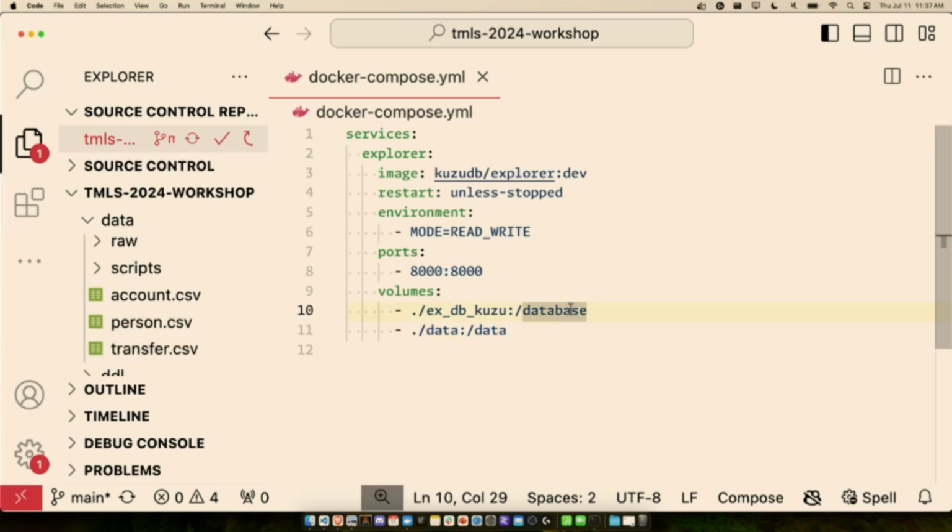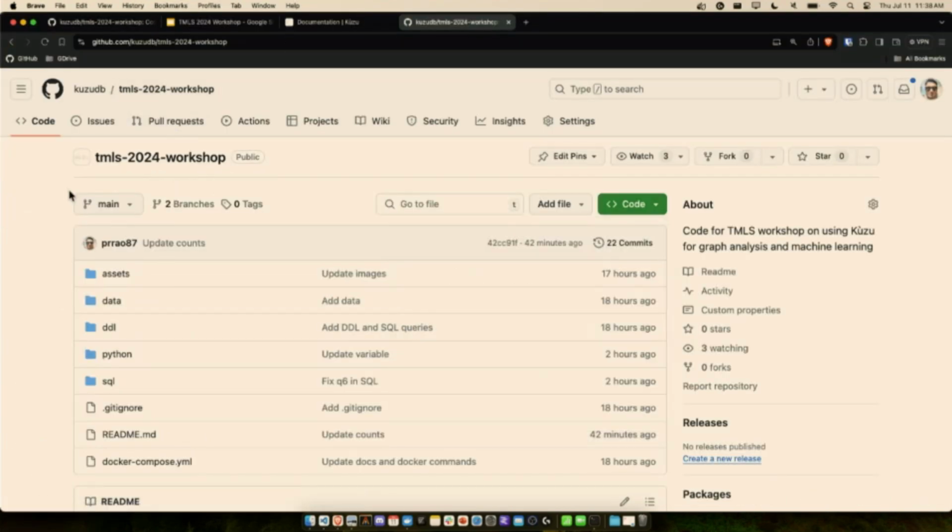So that's essentially what the Docker Compose is doing. It's a very simple Docker Compose file. It will download the image for you. And once you launch it, you'll be able to access the browser, and we can start typing in our stuff there. But let me walk through the repo and explain what we're trying to do.